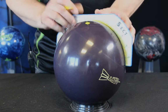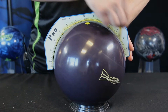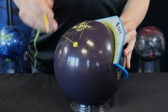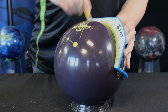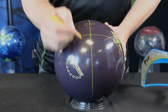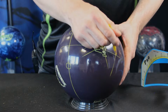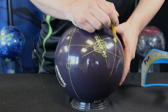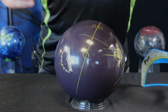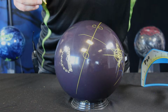And we're going to go down 1 5/8 inches, and then we're going to come across 5.5 inches. Okay, so right there is going to be the center of your grip. Here's where the holes will go. Fingers, thumb. We've gone over 5.5 inches and up 1 5/8. And this puts the pin right on your PAP. So there's no wobble, just long slide, skimming across the lane, no flare, and all the reaction will be on the back end.